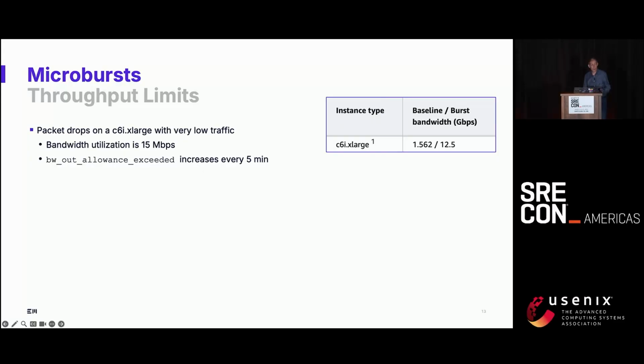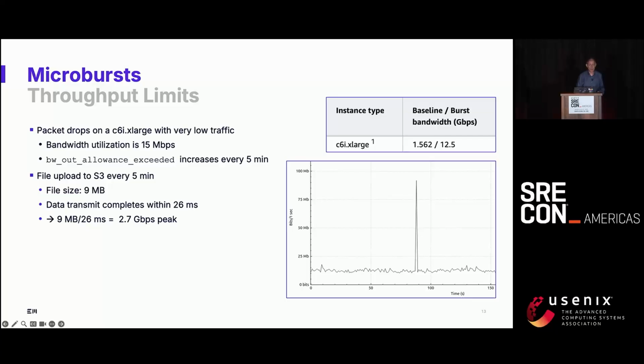Exactly. So I dug a bit deeper, and interestingly, this S3 file upload every 5 minutes uploads a file of 9 megabytes. It's nothing. However, taking some captures, I analyzed that the upload takes 26 milliseconds, apart from, of course, the tool connecting to AWS and so on. If I extrapolate the data to a per second metric, that's approximately 2.7 gigabits per second, but it's still in the burstable rate of the instance, in theory. So let's open an AWS ticket.